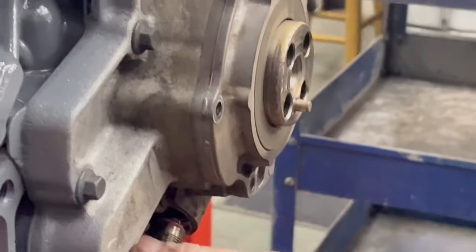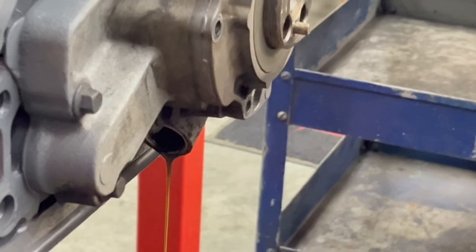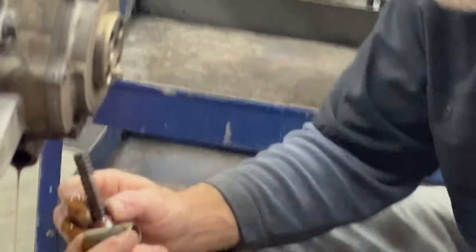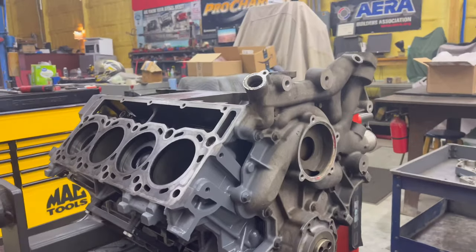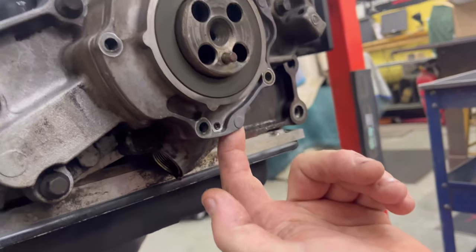It's not bound up. Didn't you say it looked like somebody put a low pressure pump cover on it though? Cover looks different. Yeah. Put your pinky up in there and grab it. There you go. Slid out nice and smooth too. Low pressure pump cover. You got a little lip right here. That. And you got a little lip right here. So I take a little brass hammer.